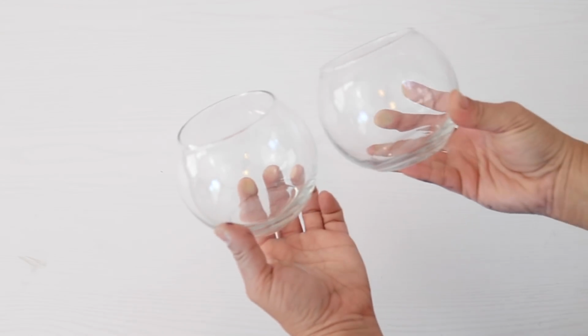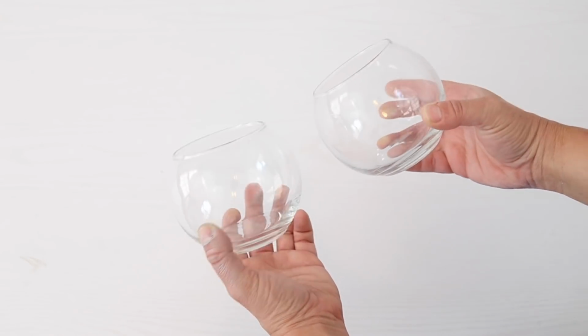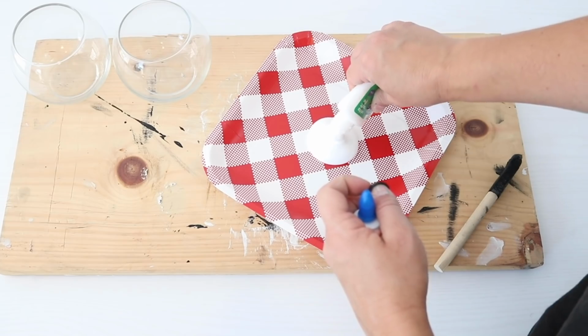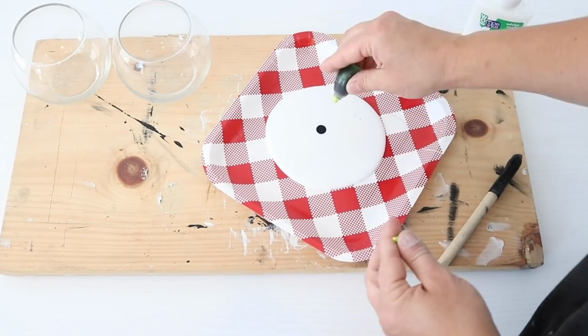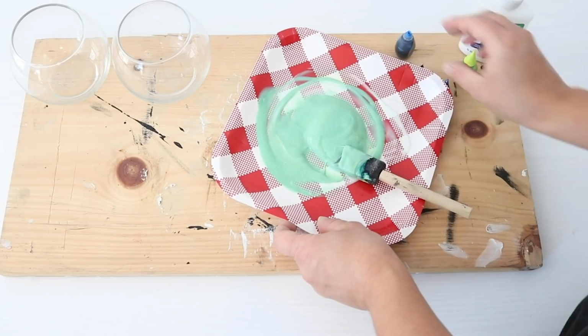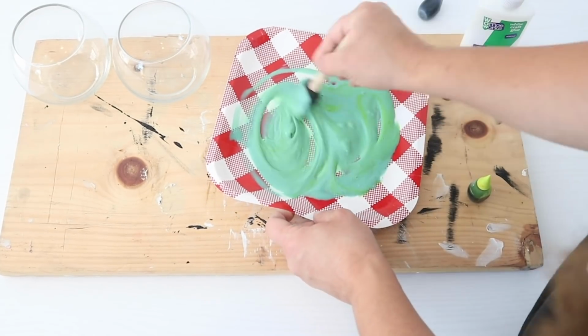For this next DIY, I'm going to be making some fishing orb decor with 2 of these round glass vases from Dollar Tree, and I'm just going to give them a sea glass effect with some regular old white school glue. I just poured that onto a plate, and then I'm going to add a couple drops of some blue and green food coloring, or more if I needed it, just to give me the color that I want it to be.